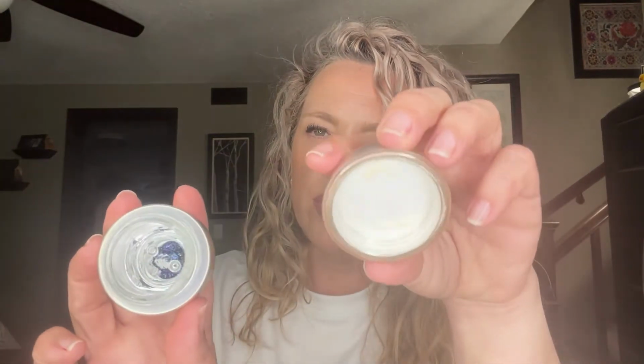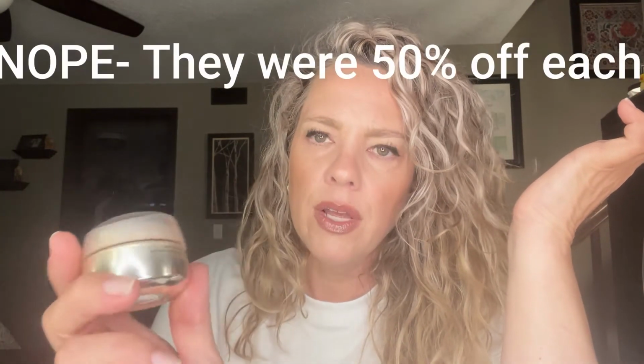Okay, and the last skincare thing that I have is the Shiseido Benefiance Wrinkle Smoothing Eye Cream. I have been on the hunt for an eye cream that actually makes a difference and feels nice going on for the longest time. You can see I have used this sucker up. It is empty. I'm going to save this though for travel to put something in there. And I took a before picture. I think I got this at an Ulta skincare event. It was buy one, get one half off. So I bought 2 of them, and I thought, let me go ahead and take a before picture, which I'll put up here, and let's see what this looks like after I use a whole container.